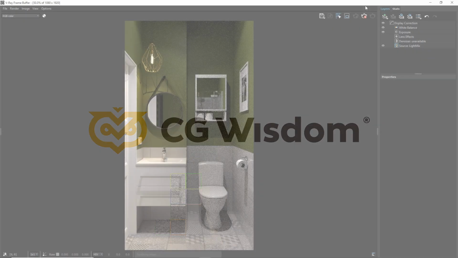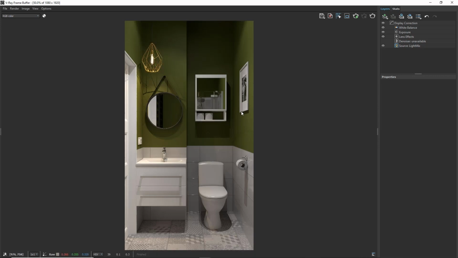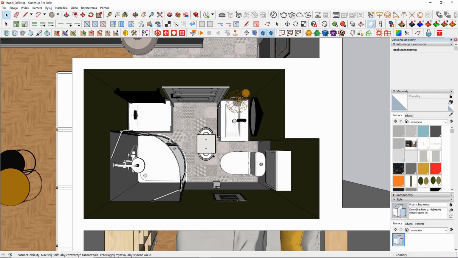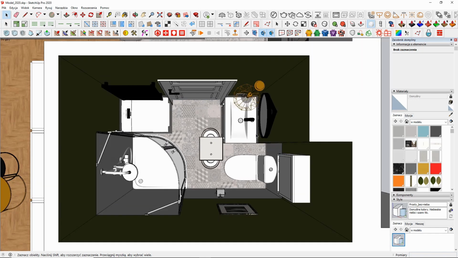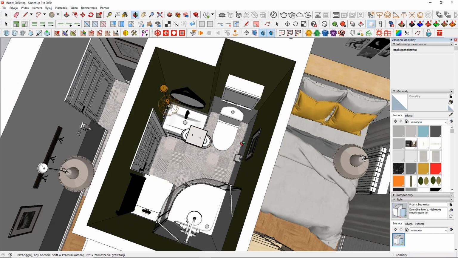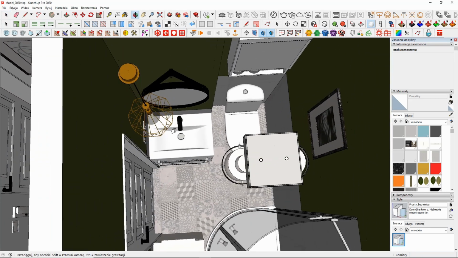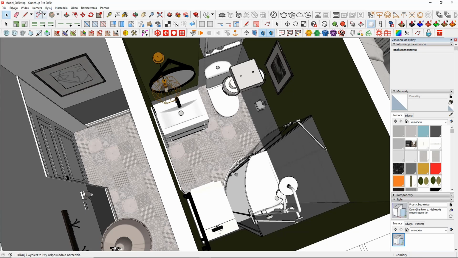In today's material, I will show you how to create the perfect sectional visualization. I will demonstrate this whole process on a small bathroom in a studio apartment, because these are the spaces we most often want to show in this way using a cross-section. What's the point? To create a visualization of the bathroom, for example, on this wall with the toilet and the mirror with the sink, I would use the camera settings and place a camera.